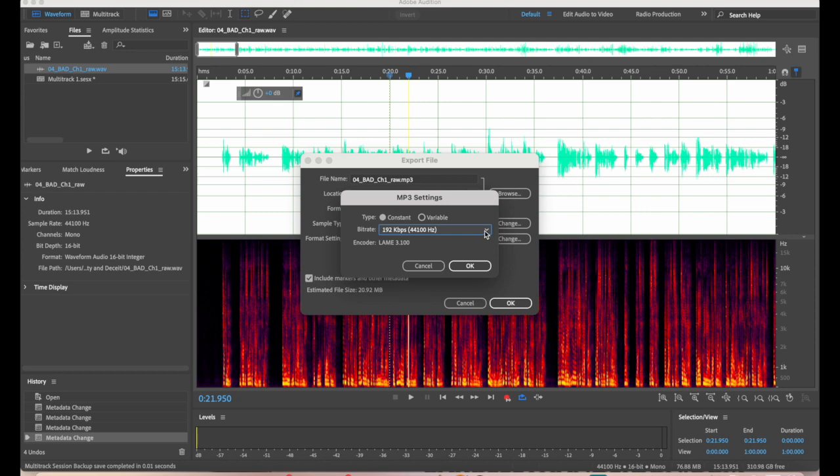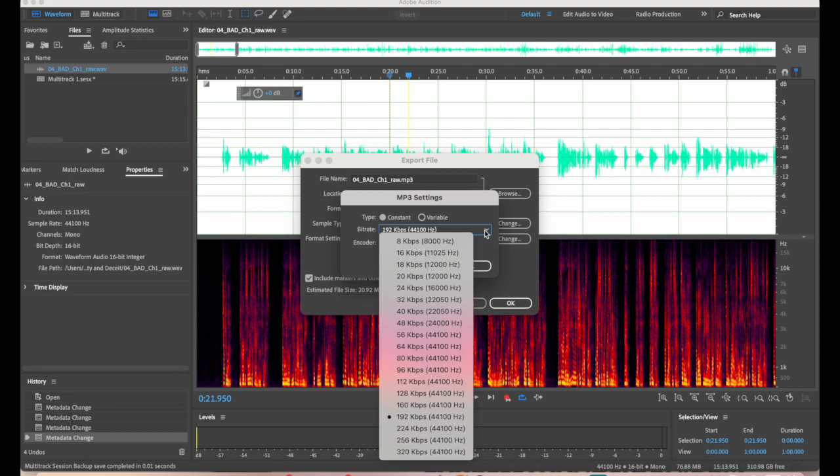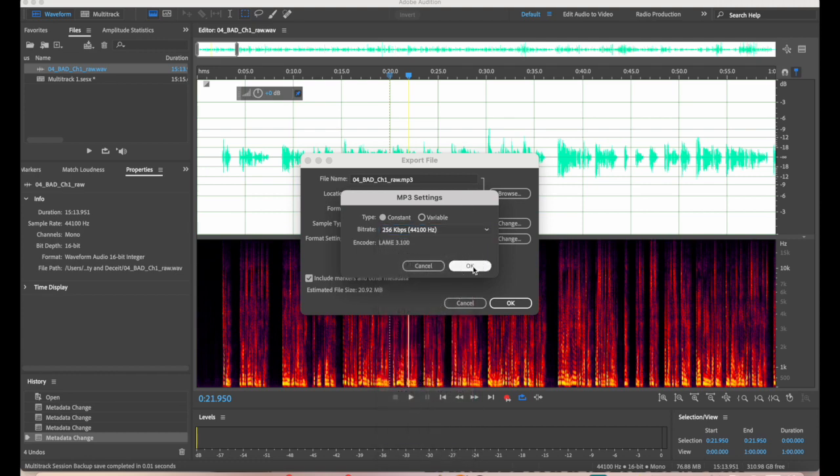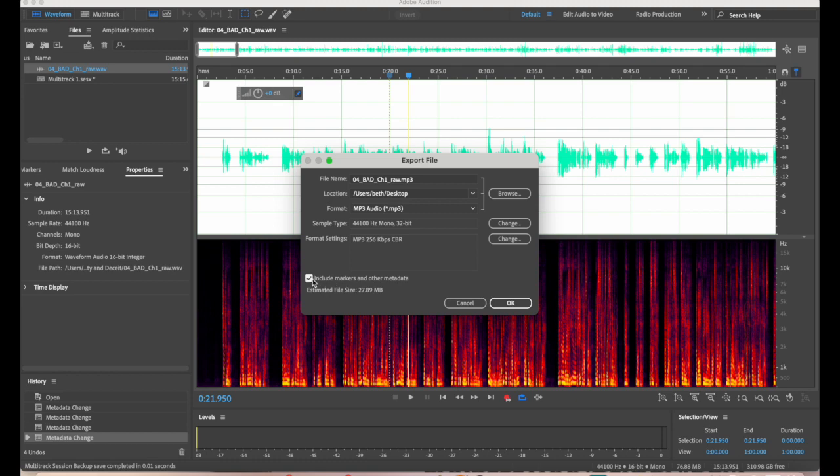Don't go any lower than 192. 192 is usually the minimum that they want for audiobook files. I'm going to go ahead and switch this to 256. Click OK. And we want to make sure it says include markers and other metadata. Okay? That's how you make sure that metadata you just put in there sticks with the MP3 file. And we're going to say OK.